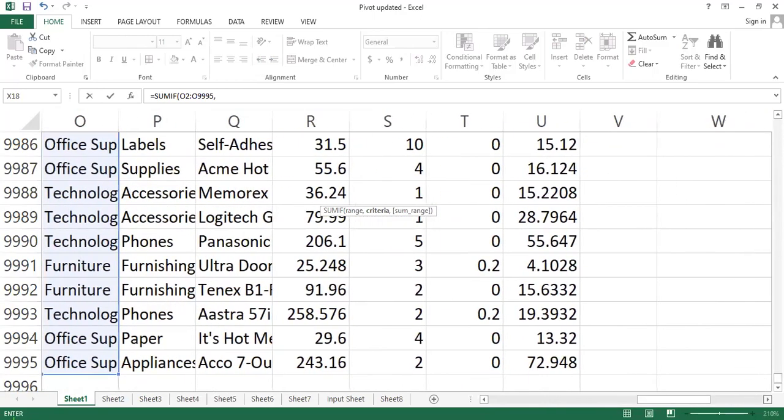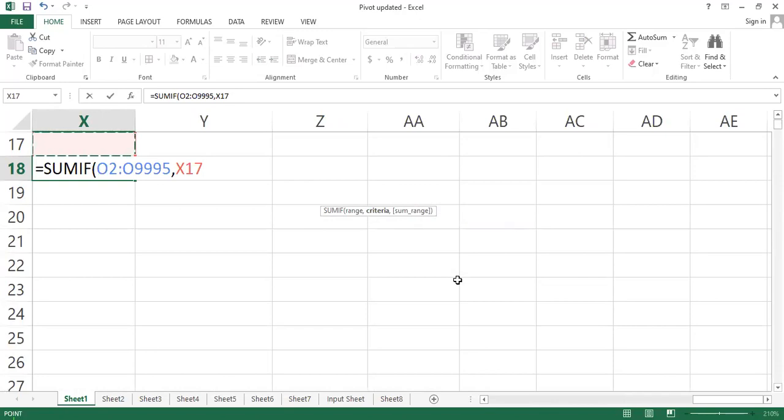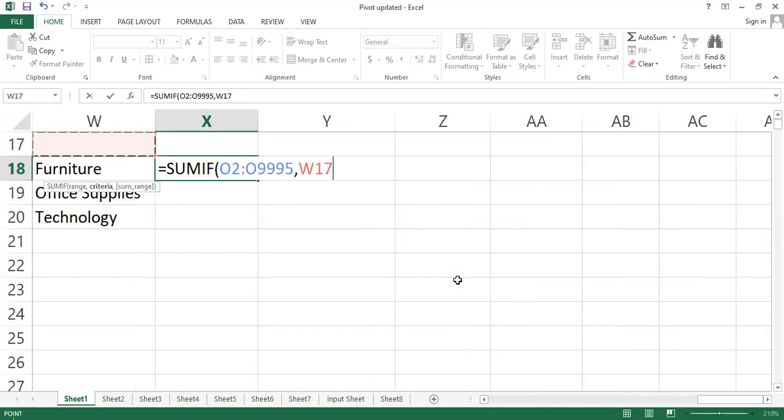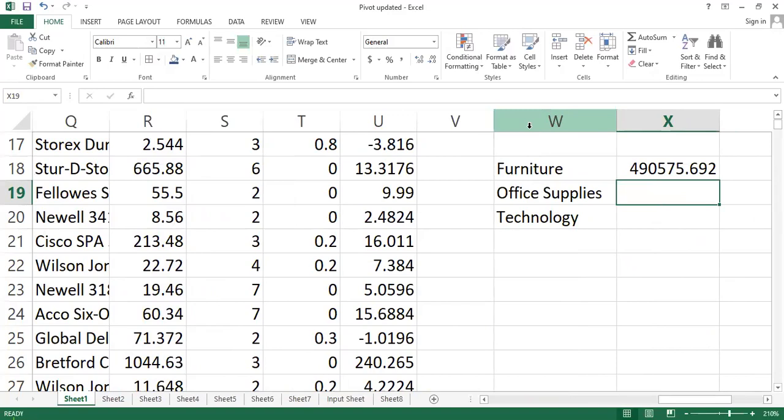The criteria now is furniture. So I'm going to click on furniture, which is W18. Then comma, the next is the sum range. The sum range is column R. And then close my brackets and enter.